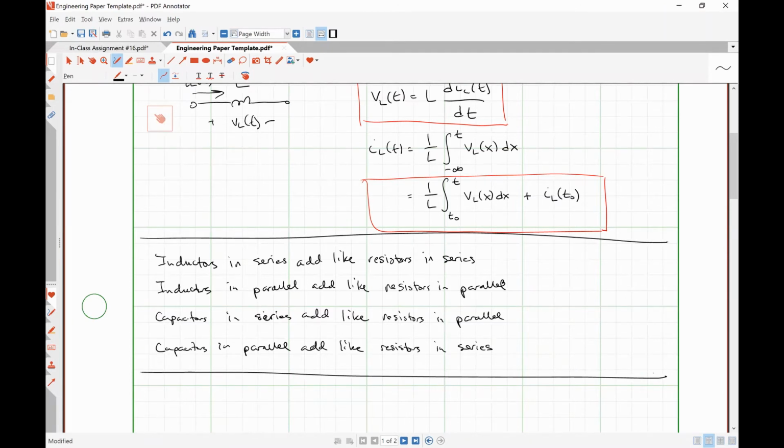The thing that I see the most students make an error on is computing the equivalent resistance of the circuit, so calculating the time constant. That's the point where I see probably the most problems.